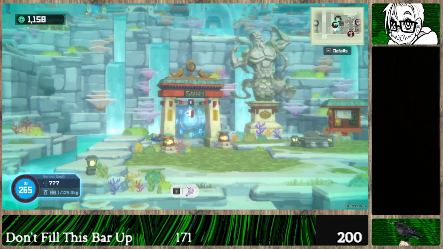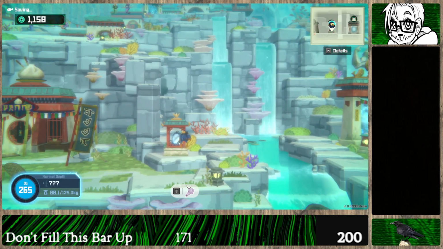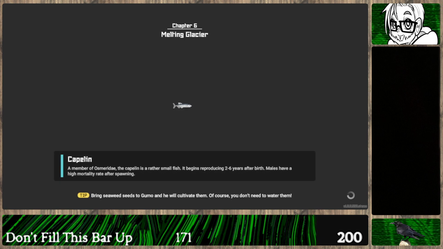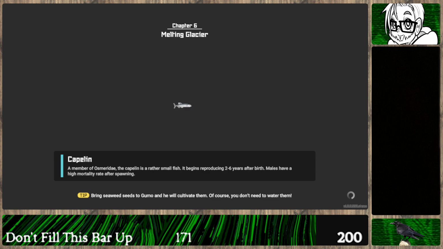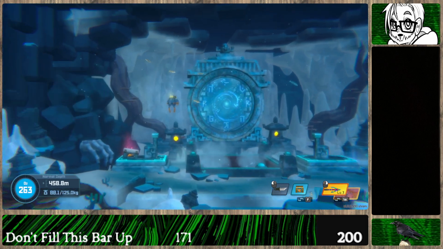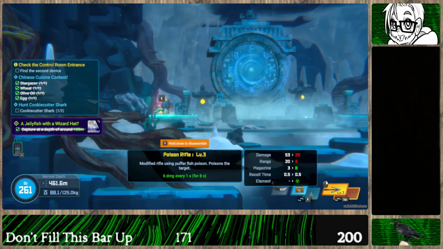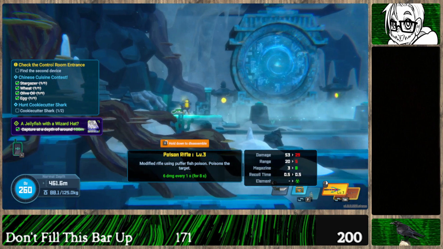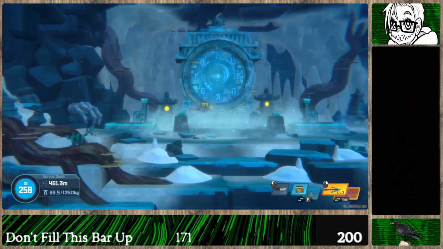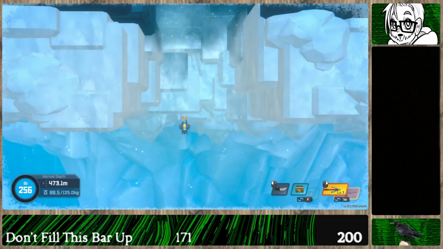Where's the mirror this way? Glacial area, not the glacial passage. My bad. There we go. Yeah, because I would have come out here where the Gadden was. Six damage every second for 8 seconds isn't that bad. So, the first one I found was to the right.